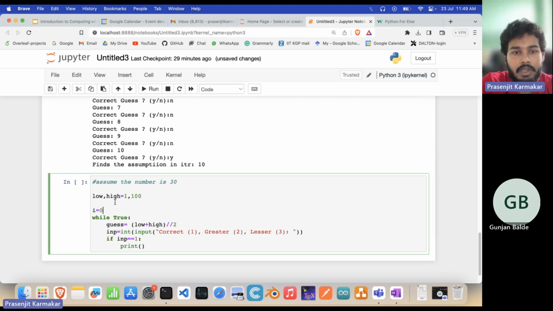We can also track in how many iterations we reach it. Start i from 1 and finish here.